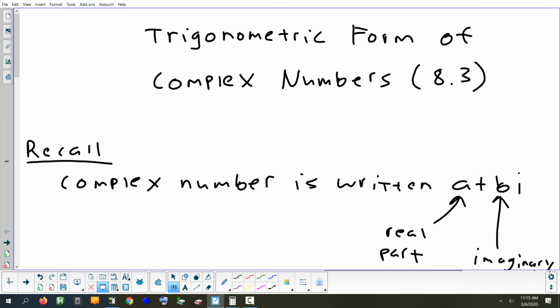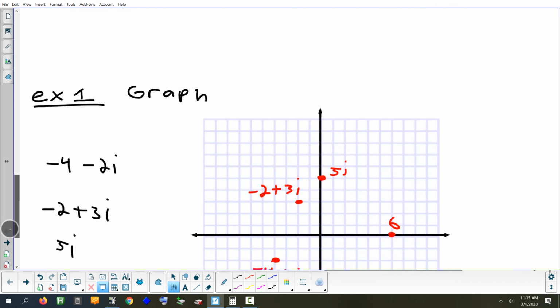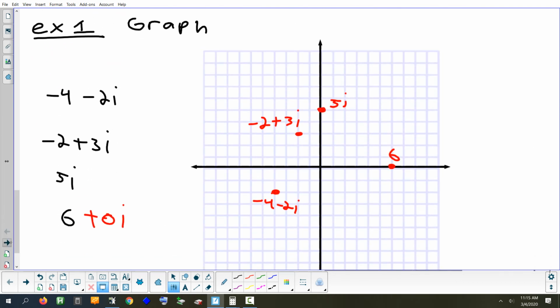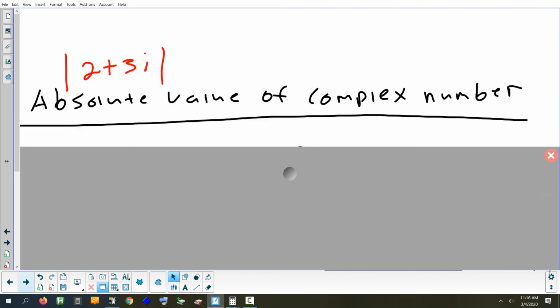So if you wanted to find the absolute value of, say, -2 plus 3i, what you're looking for is that. That's the distance from 0, except it's two-dimensional. It's the distance from the origin. And how do you think you would figure out the length of that black line segment? Yeah, the Pythagorean theorem. 3, 2, and that would be the square root of 9 plus 4, and that would be your absolute value. So it's really just using the Pythagorean theorem.